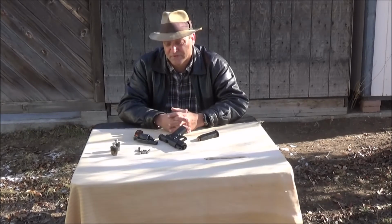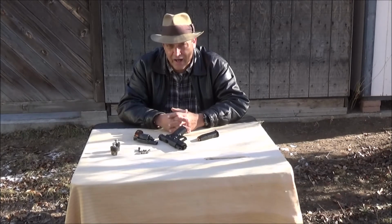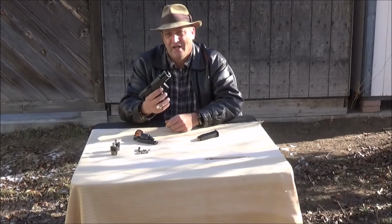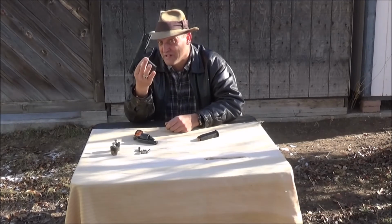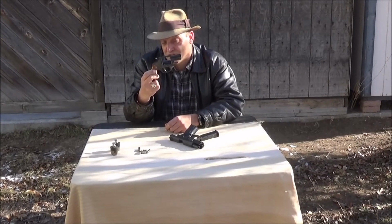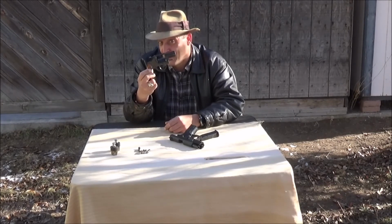This is what I tell people. If you're going to carry a weapon for concealed carry, carry a weapon that you feel comfortable with, that you know how to use, and that you can shoot accurately. If you're packing one of these bad boys and you can't hit the broad side of a barn if your life depended on it, guess what? You shouldn't be carrying. But if somebody can carry one of these and put 5 shots inside the kill zone at a reasonable distance and hit their target every time, that's the person I'm going to be the most afraid of. Why? Because they know how to use this weapon.